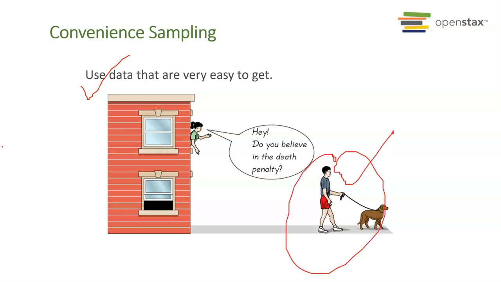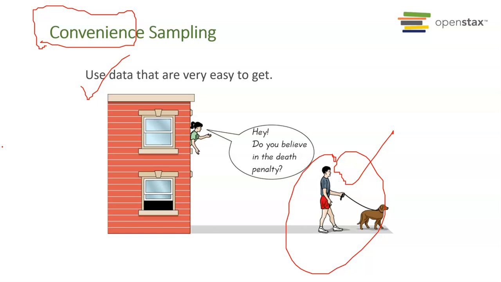It is election season. You will see people just standing outside of Walmart or wherever, the supermarket, Publix, and they want to ask you questions. That's a convenience sampling. You had every intention of being there. It is convenient for them to just stand in one place and see who shows up. It's not random because you chose to go there. You knew you were going there. It's random for the person who's asking. They didn't know you were coming, but you had every intention of going to Starbucks that day.